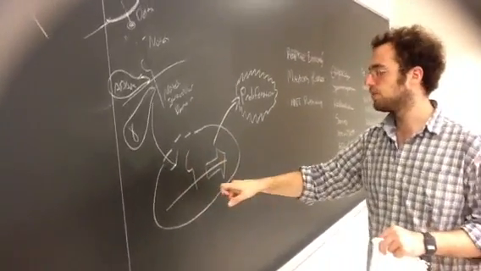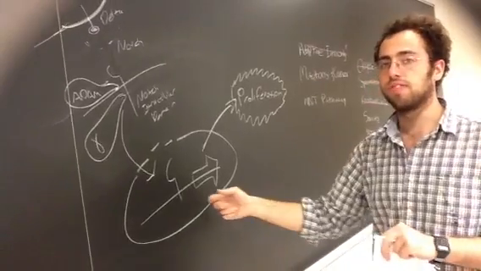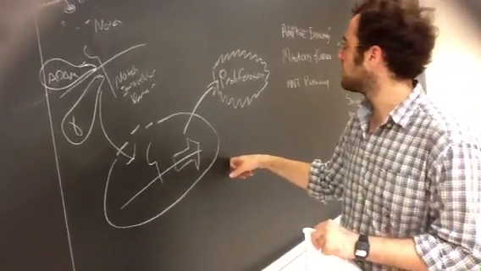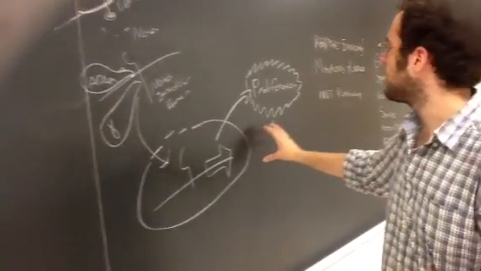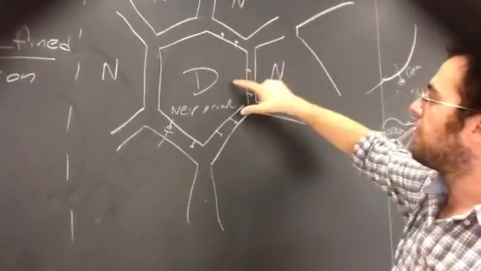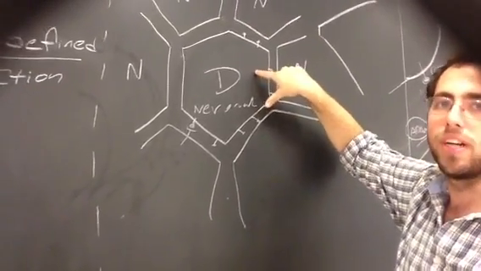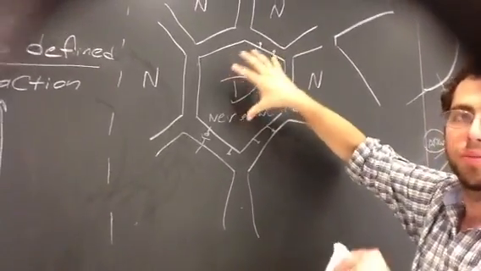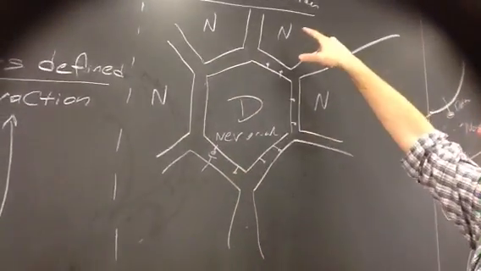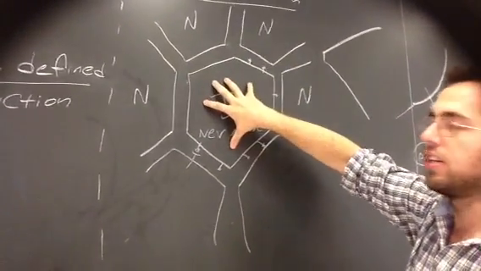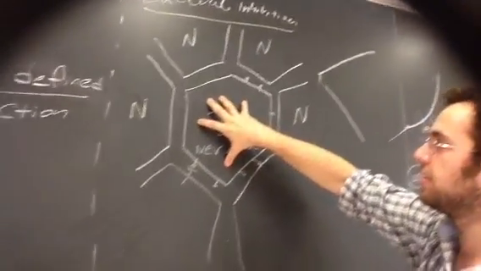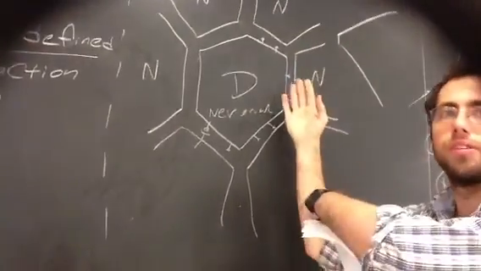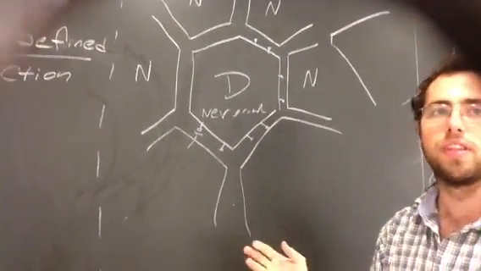And once it goes to the nucleus, it acts as a transcription factor and induces proliferation. And so that's really important because all the cells that surround the main neuronal Delta-expressing cell are proliferating, while the one neuronal cell is differentiating. And so this one becomes neuronal, whereas everything else just becomes normal epithelial.